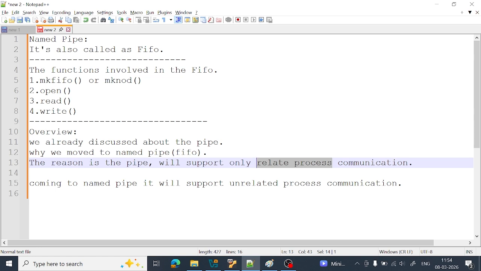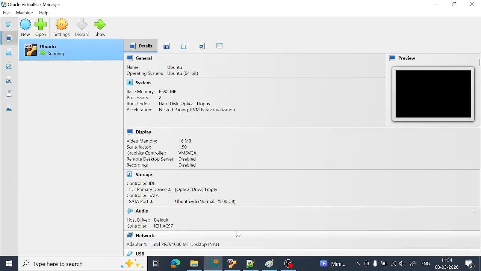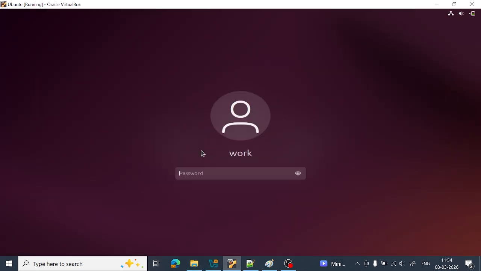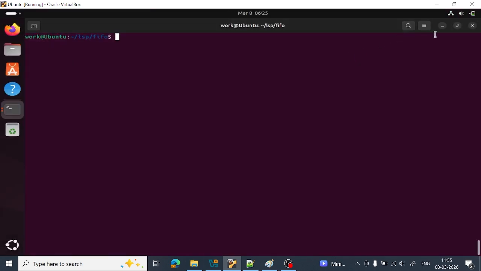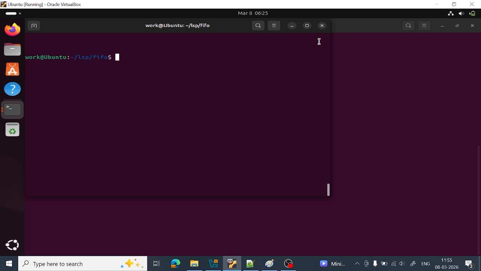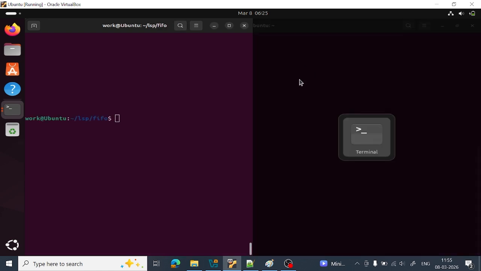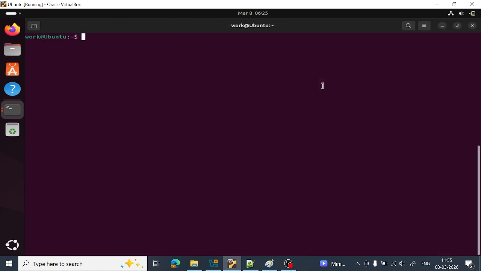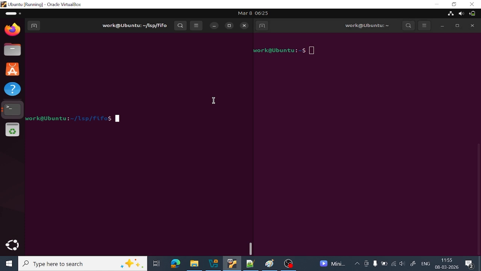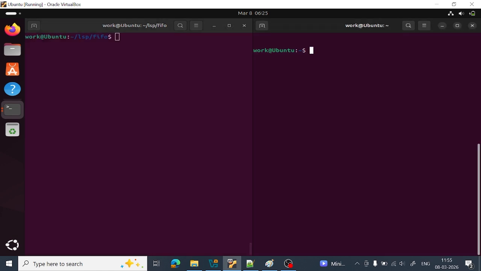Unrelated process means, I open two terminals.